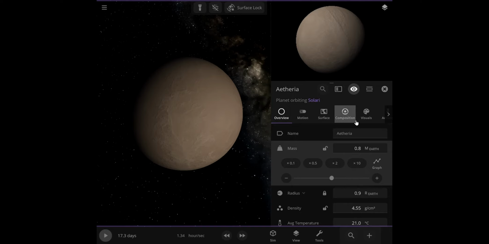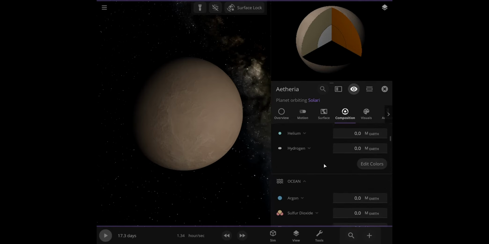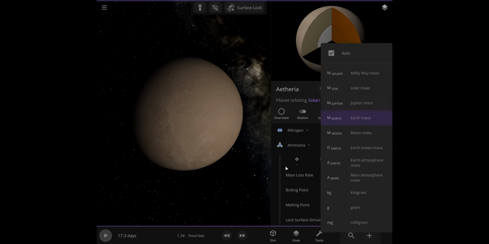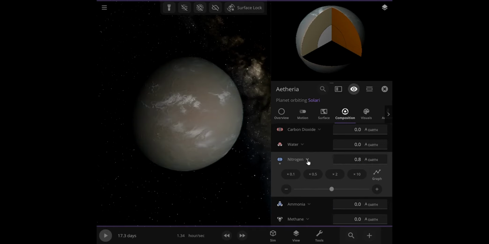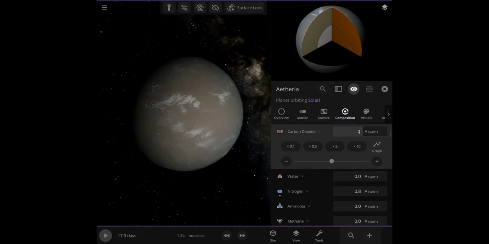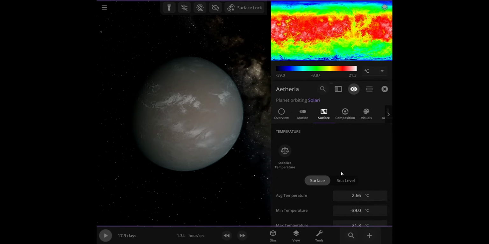Okay, now I got that fixed, so now I'm going to go to the atmosphere composition, and for Etheria it says it has 80% nitrogen. So this is the atmosphere, Earth mass atmosphere, so 0.8 nitrogen, carbon dioxide 0.2. What you up to? Making a video. What kind of video? A YouTube video. Do what? A space video. Okay, so there you go. It looks cool, but it is a thin atmosphere, so it's not going to be the same as Earth's.